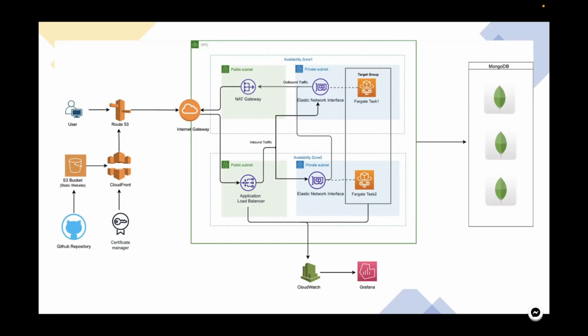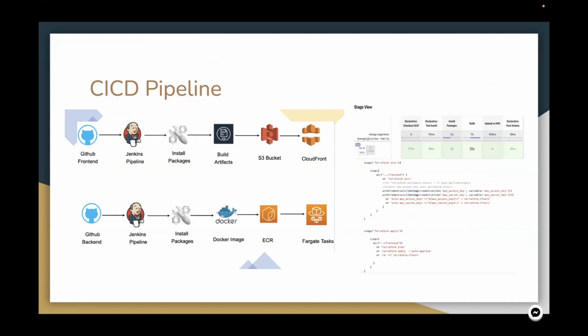The traffic is passed to the AWS application load balancer through the internet gateway, which assigns tasks to ECS existing in the private subnet for execution, and interacts with the backend database MongoDB. Finally, the result is returned to clients through the gateway in the public subnet. Overall, we monitor the whole process through AWS CloudWatch and visualize it through Grafana. Thanks. Next.